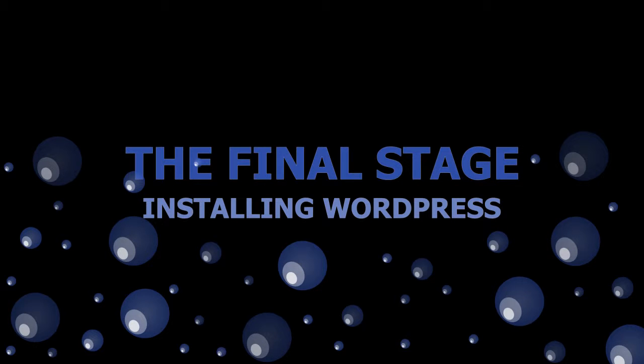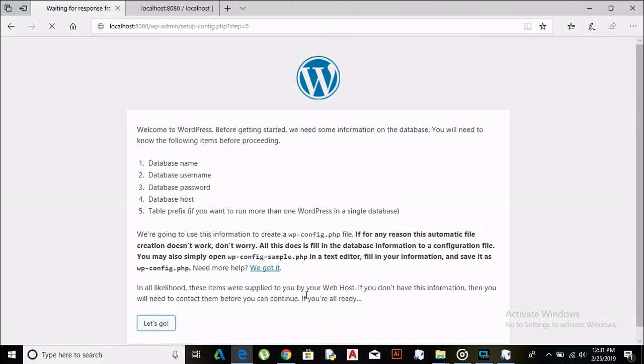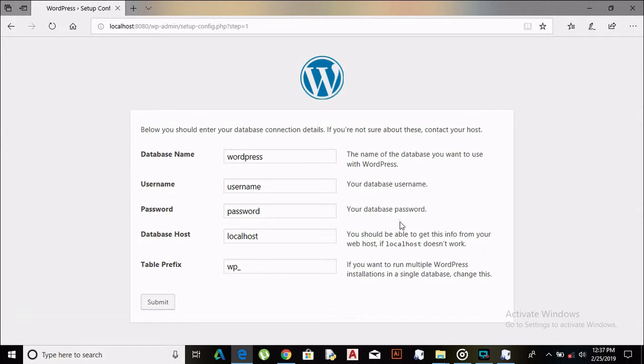We click on let's go. After let's go, we need to install WordPress, and this will be the final stage of installing. So click on let's go and it asks for the database name. You insert the database name of the one you just created. In this case, I created my database as mysite. Type in the database name you created for yourself. You could have created yours as something else possibly, and that's it.